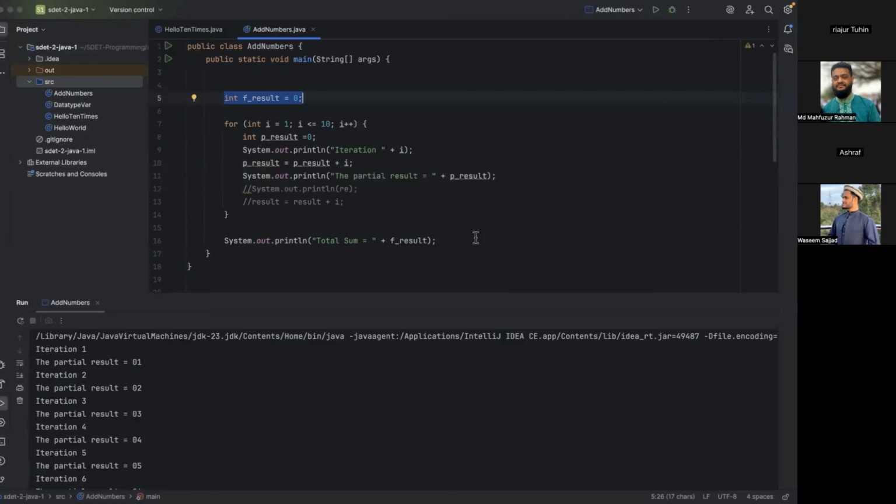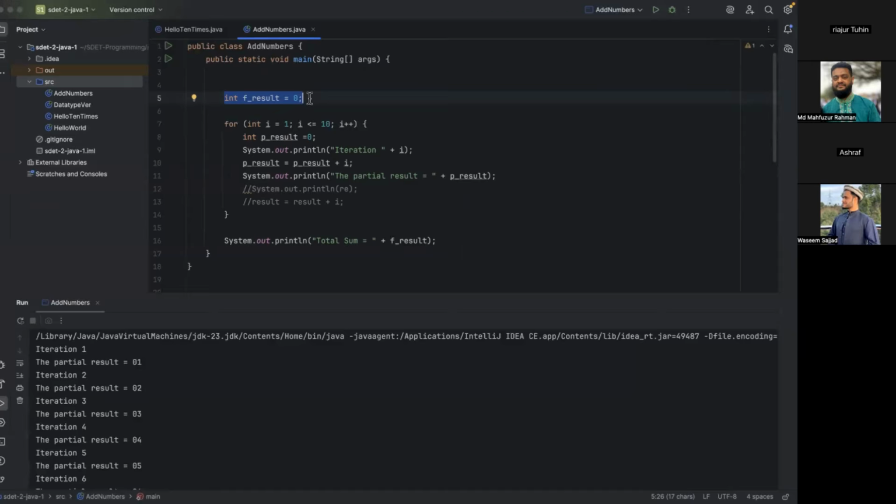Think for 2 minutes, then tell me the solution. There is something wrong here. Ashraf also. There is something wrong here. The code is perfectly okay, everything is okay, but my final result will not be coming, right? You see.